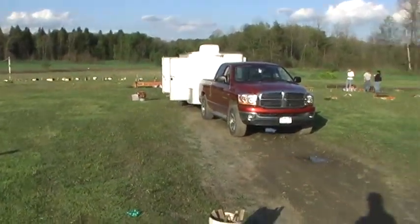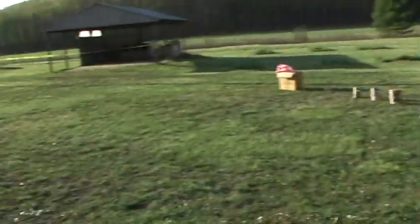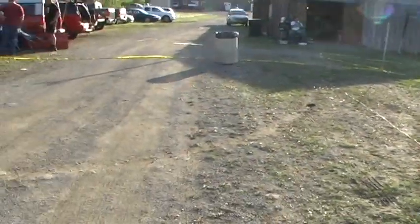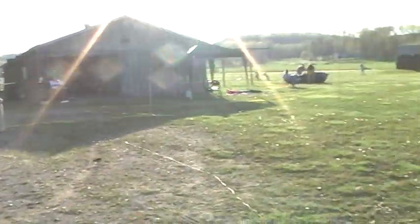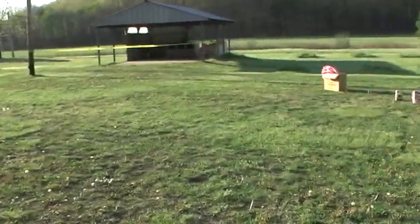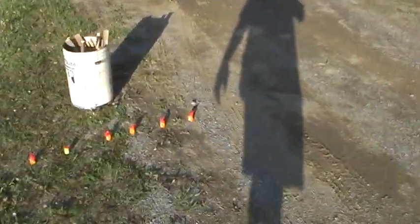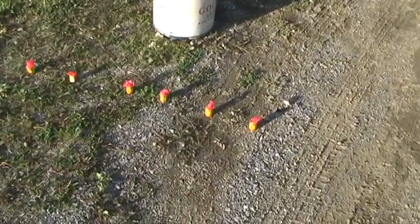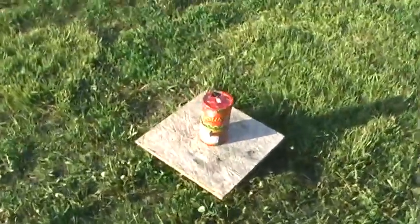Here we are down at Joyce's demo. This is where the pyromusical will be tonight later on. They kind of rented a piece of property here off of the fire department, got a local permit, then they could do a demo of their product. It's going to start with the little stuff — it looks like little strobe pots here. I think they're going to do it all electronically — I can see yellow wire right here. Although they've got a torch here.